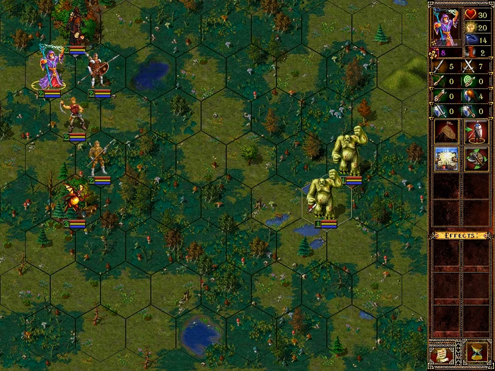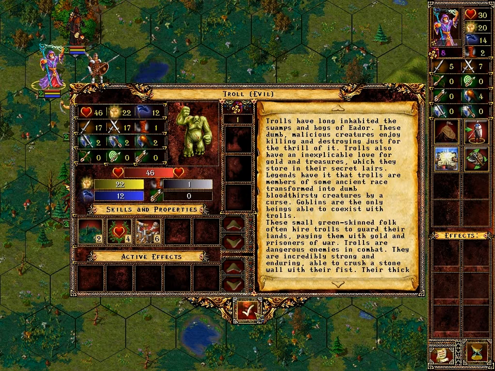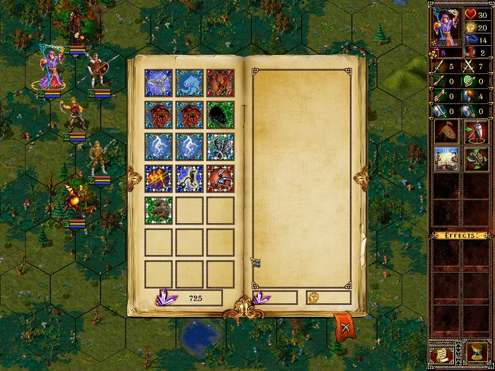Let's start. Trolls, it's the first time we've seen trolls in a long time. Trolls are very slow, as you can see, just one movement. But they hit like a truck. 17 damage and 17 counterattack damage. Not much defenses and not much morale either. You can fear them off the board, but they're going to be kind of tough.